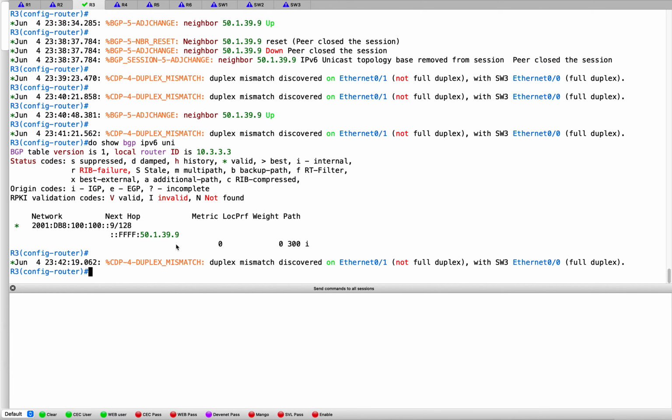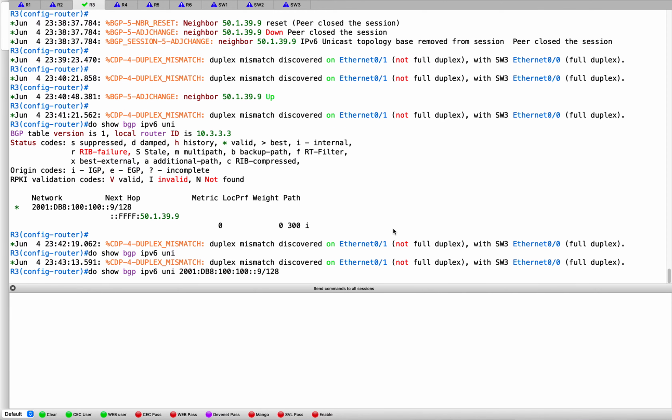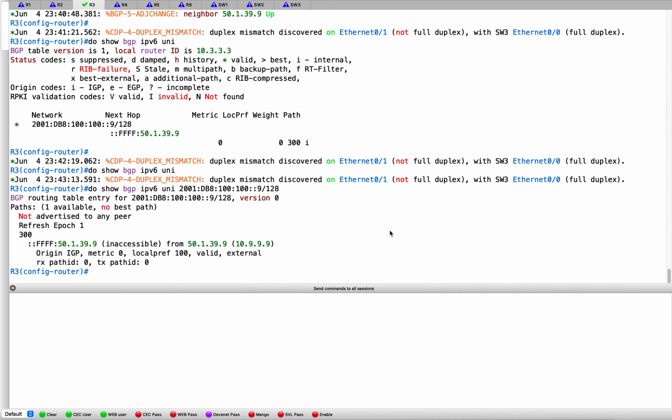But in this case, since we are not running MPLS, if we go and do the same thing, but this time provide this whole address, let's look in the BGP table and get more details about this route. You can see that it says this next hop is inaccessible. So R3 is not able to understand what this address is.